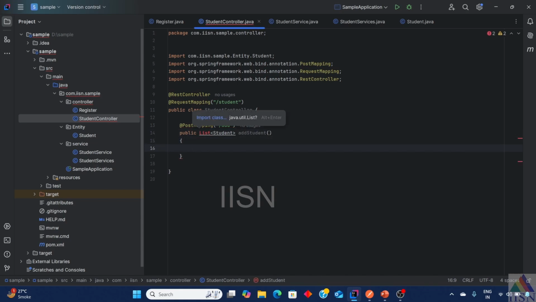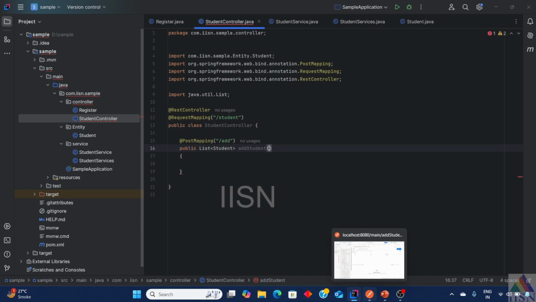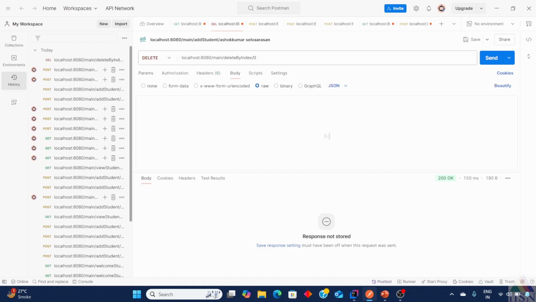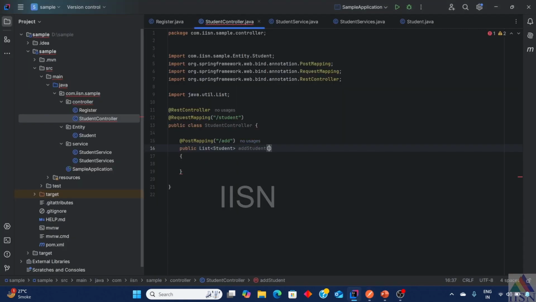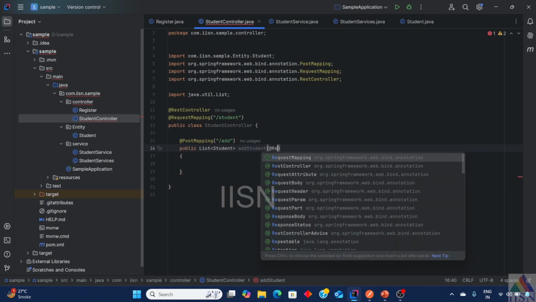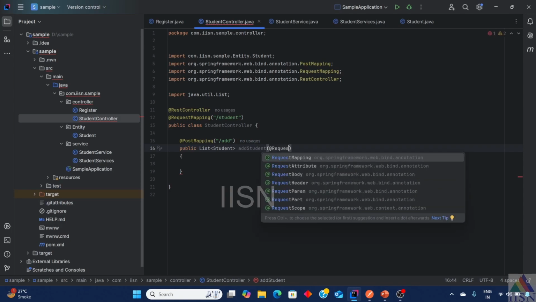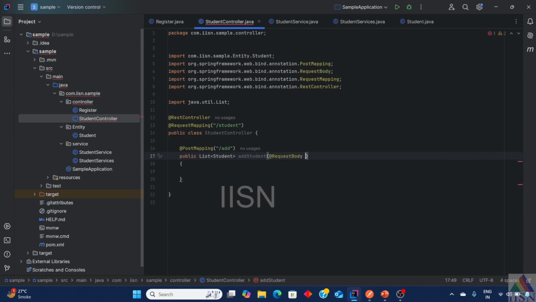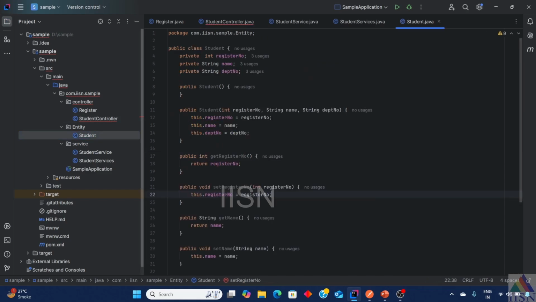Now you see, previously we used @PathVariable to read the values from the URL, but now we are going to pass the values in the Postman body. In this particular location, we are going to pass all the data. So how to read that data? By using the @RequestBody annotation. Request body of which type? This is the Student type, right? Okay, so we are going to pass all the data to the entity class. So this entity class will carry all the data, right?